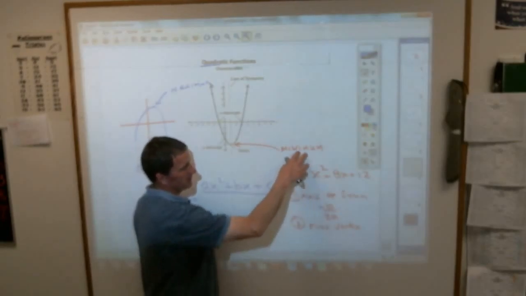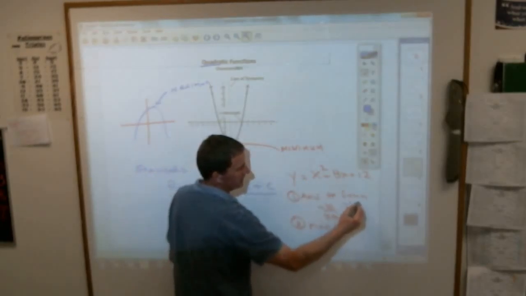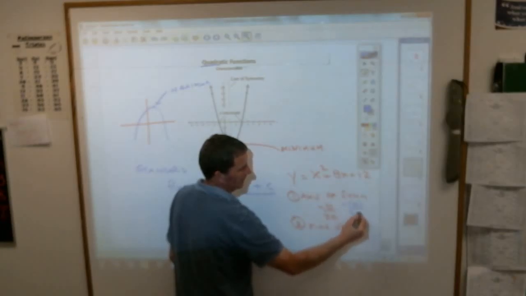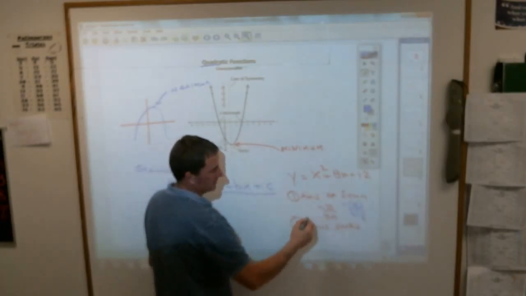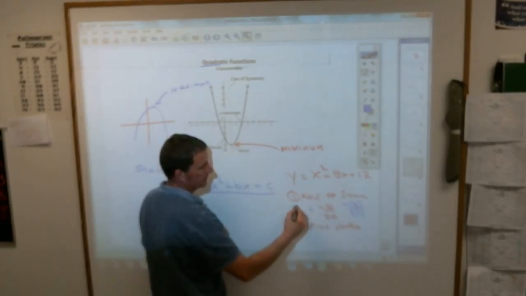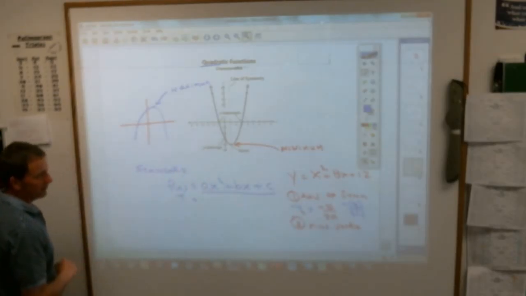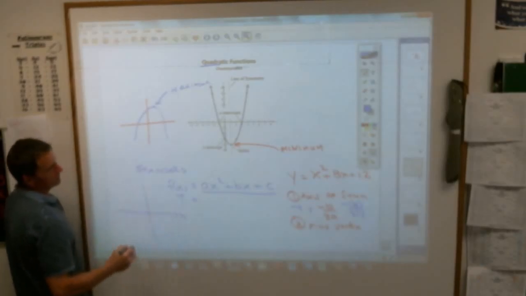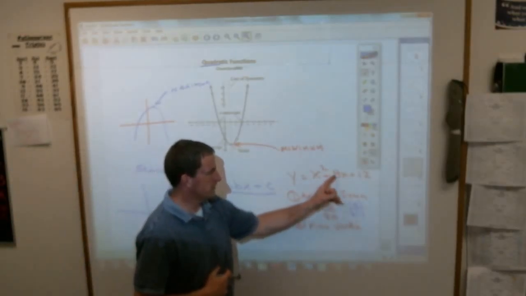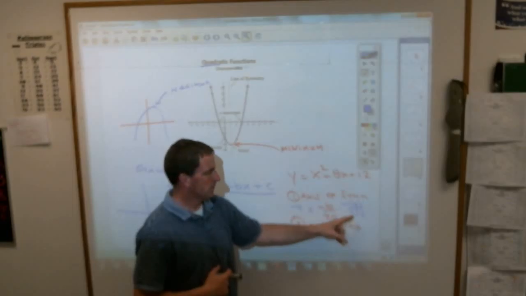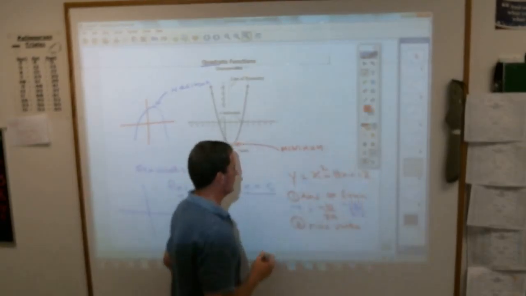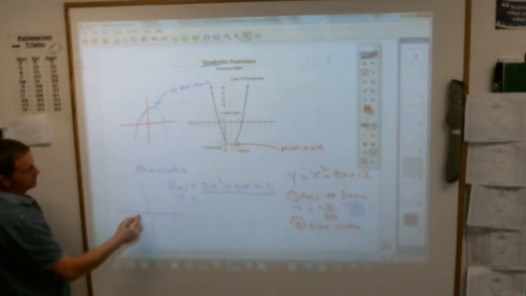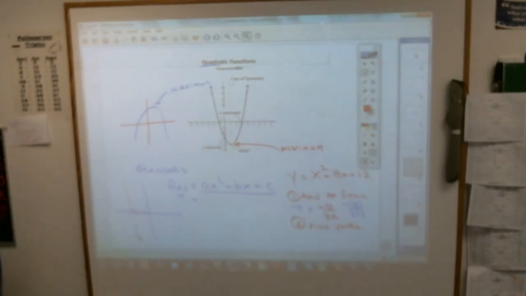Let's find the axis of symmetry on the equation I gave you. Negative b, b is 8, over 2 times a, which is 1. My axis of symmetry would be 4, correct? Negative 4. Am I right? Wait, because it was negative b. B was 8, so negative 8 over 2a. Negative 8 over 2 is negative 4. So that means here at negative 4, you've got that dash, and that is your line or axis of symmetry. Your parabola is going to be based around that.